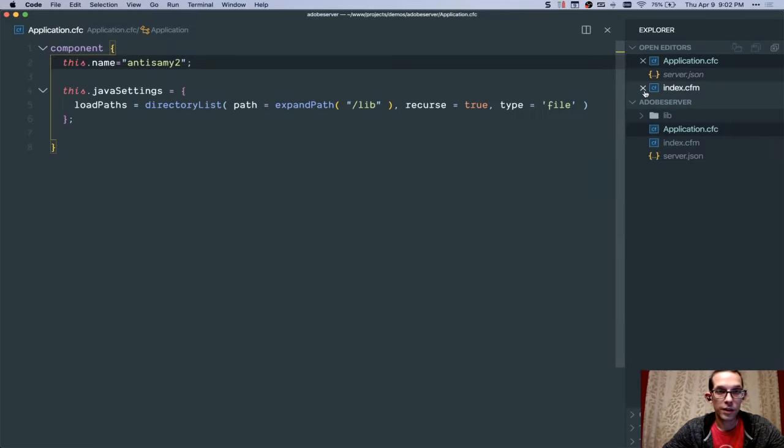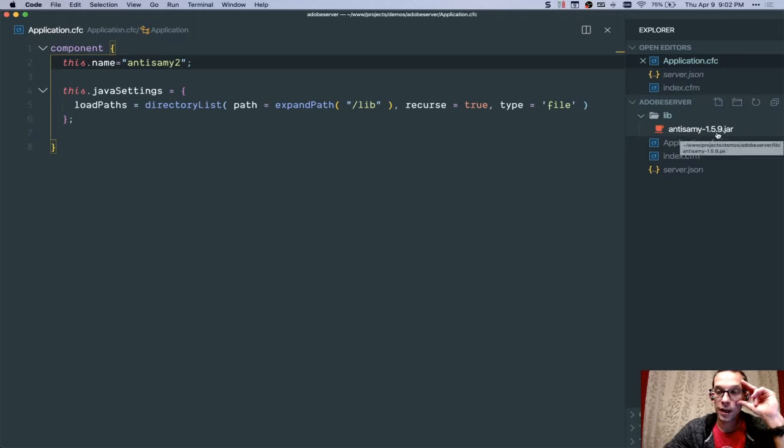Okay, so well, the whole reason for me doing this is kind of moot at this point, because the 1.5.9 jar for AntiSamy appears to be a fat jar with all the necessary dependencies loaded into it.